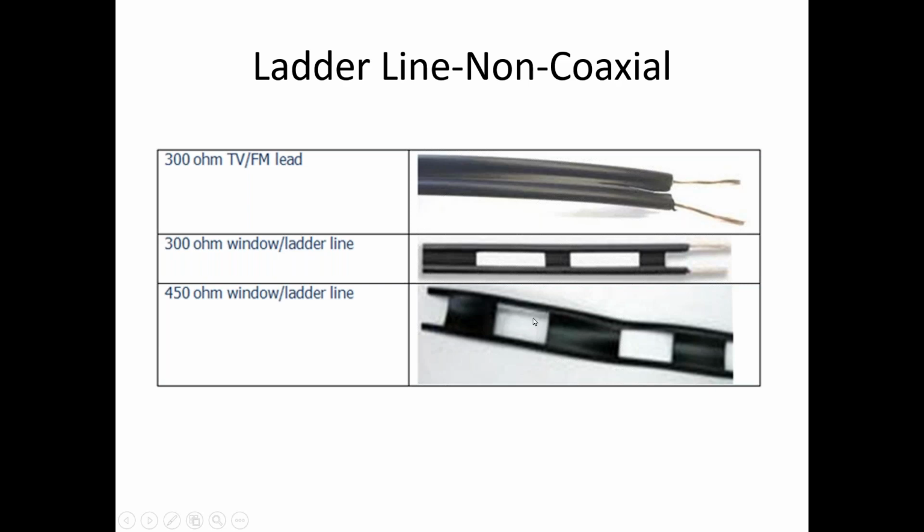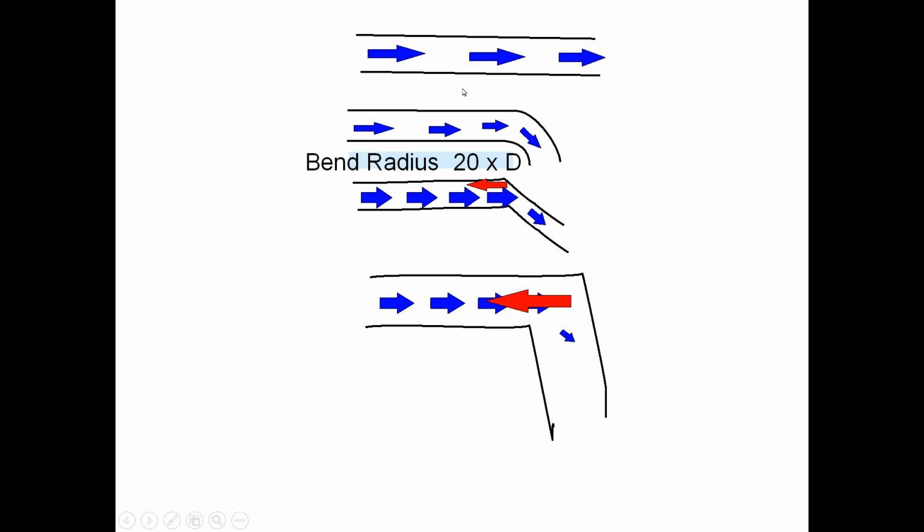But understand also, while this works very well, this area is now exposed to outside influences, which could be RF from your electric lines, RF from other cables. So if you're using ladder line, you need to make sure that it is pretty much isolated from any interference, that it doesn't touch any metal, and you just need to be careful about it. It's a great line. Lots of people love to use it. Our preference is coaxial cable.